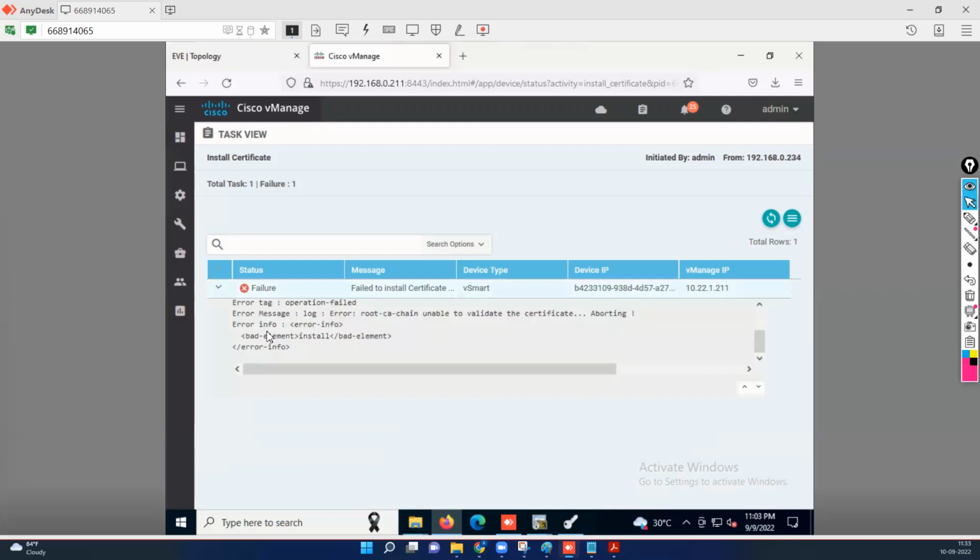So see, it's very tricky basically. One thing you lose out. Unable to validate the certificate.